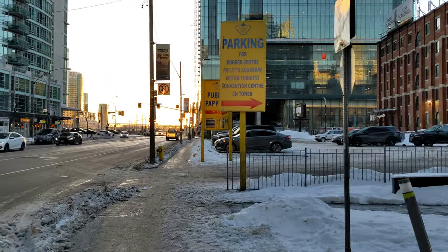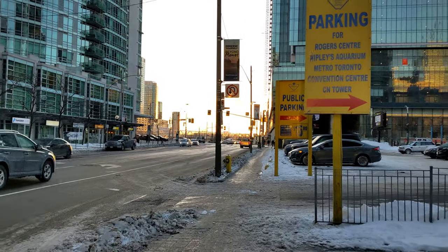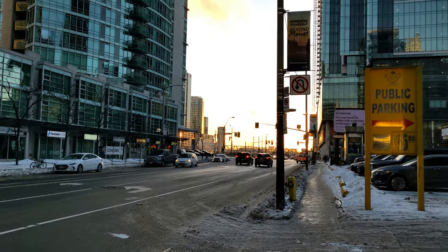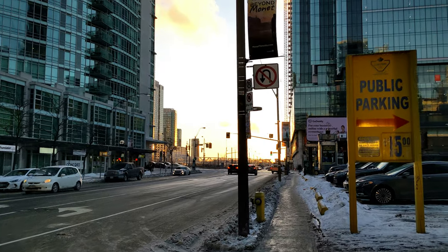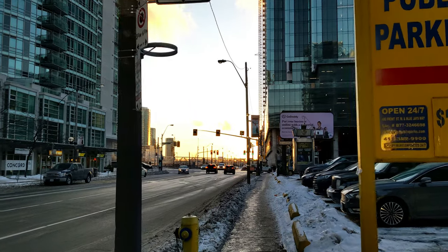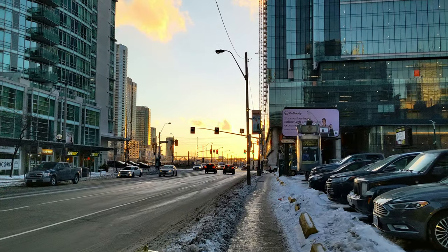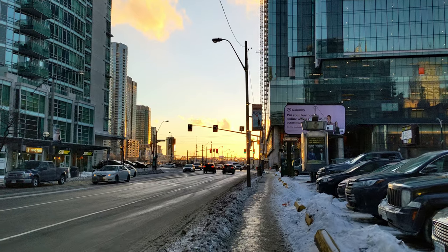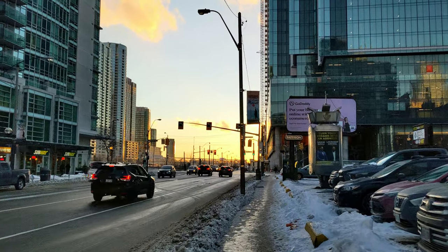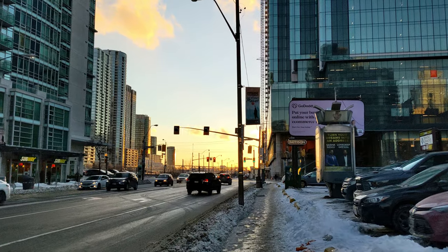So today is a very cold and windy day, and this is perfect timing to do a real life test of the Zhiyun Smooth 5 gimbal, so you can see how much cold and wind it can withstand and how the stabilization is. The wind is 50 km per hour and it's minus 20 degrees Celsius, and so far it seems to be working okay.